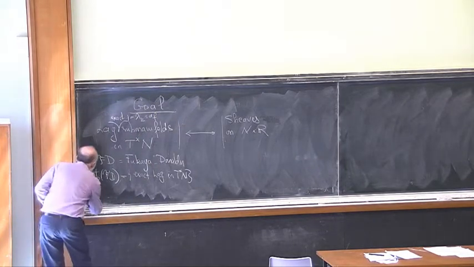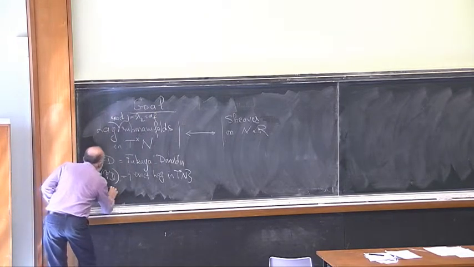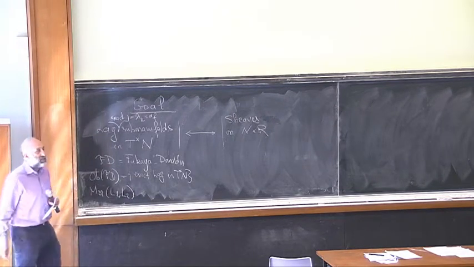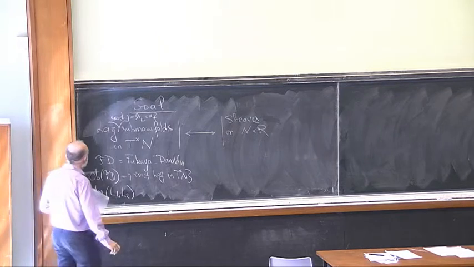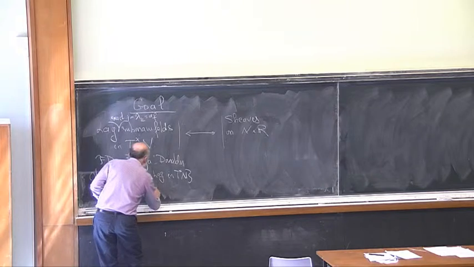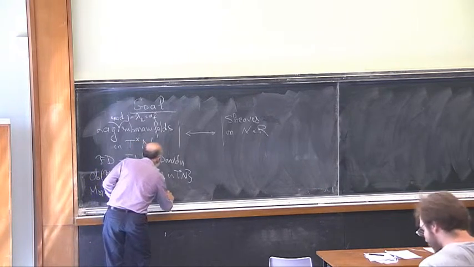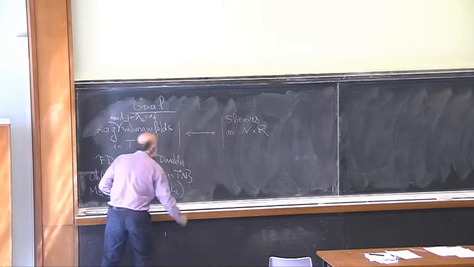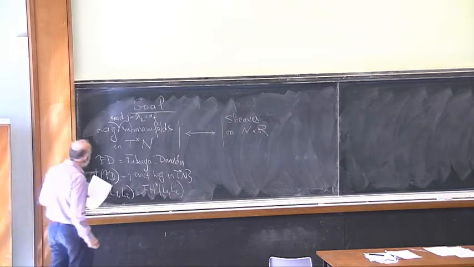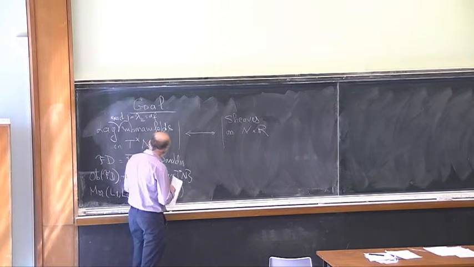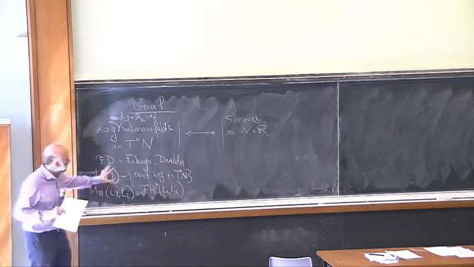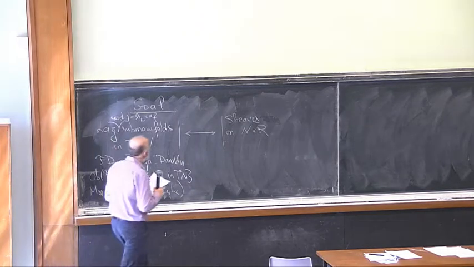And the morphism here, I will explain in a second. So you have two Lagrangians, L1 and L2, and the set of morphism is going to be a vector space, and this vector space is the Floer homology of L1 and L2. And for the moment, you don't know what's the Floer homology of L1 and L2. You only know what is the Floer homology for a Hamiltonian, associated to a Hamiltonian flow. So I will explain what this Floer homology is.